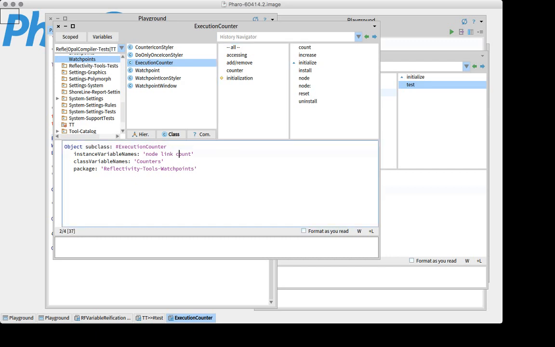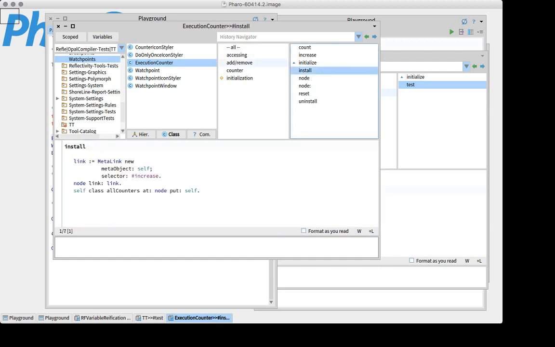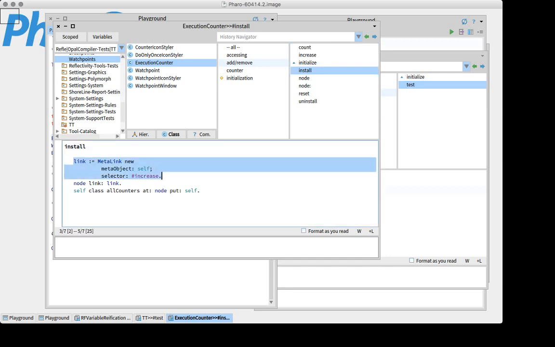It knows its count number, it knows its meta link that hooks it in the code, and it knows the node that it's installed on. Very simply, the meta link that it uses is just meta link new. The meta object is the object itself, the selector is increase. Then we set the link on the node that we configured it to, and we are done.